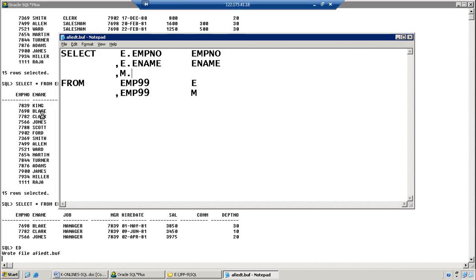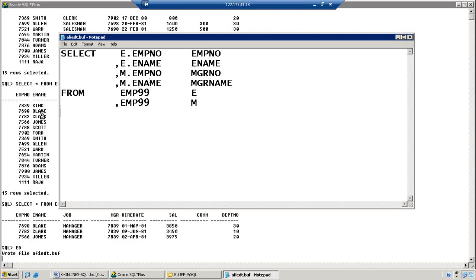Here, what is the manager number: employee number or manager? The employee number as the manager number. Then MGR number, and employee name as manager name. Right? All of you clear?